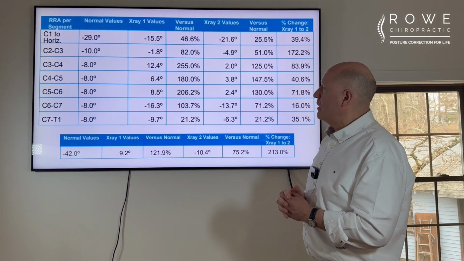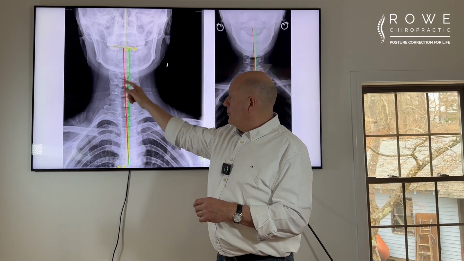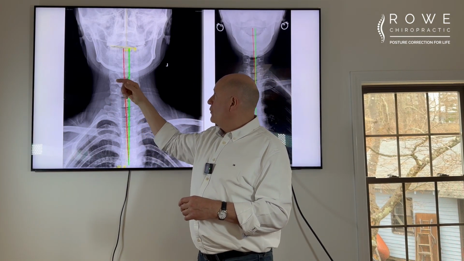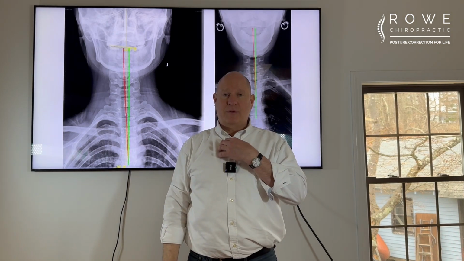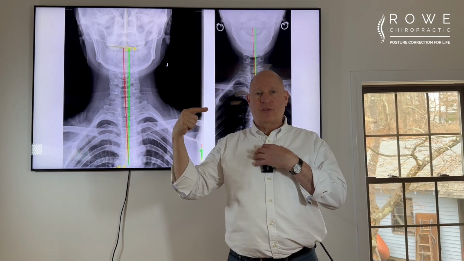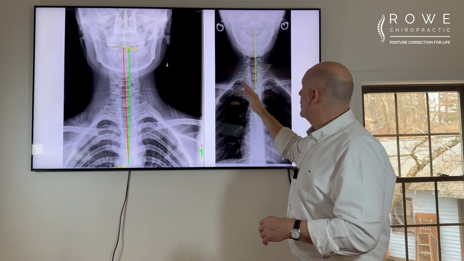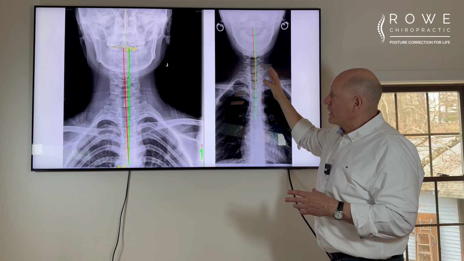This is a front view of the neck. Now, this is the left side, this is the right side, so she's facing this way. Green is normal, she is red. We see the head is shifted to the side like this. So we create a therapeutic exercise to push the head in the opposite direction. We take this comparative x-ray, a modest improvement, but it's moving in the right direction.